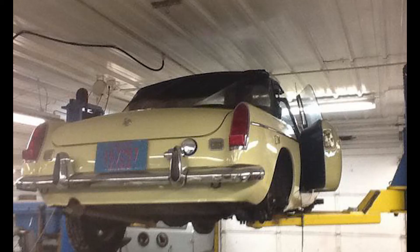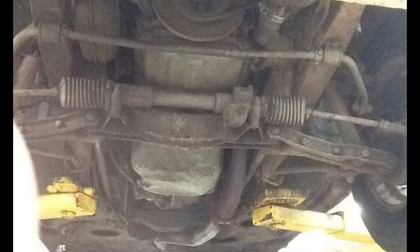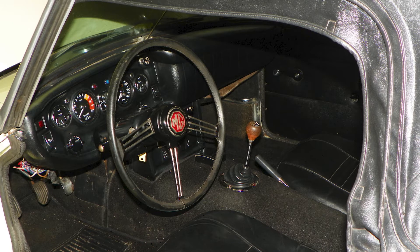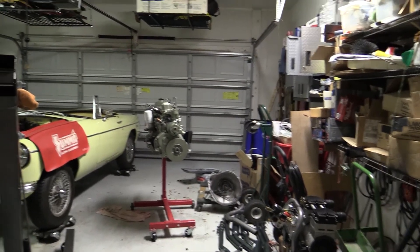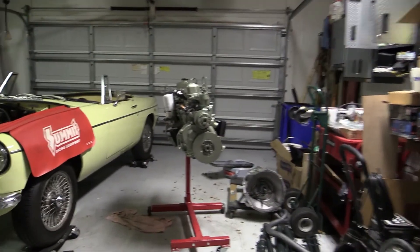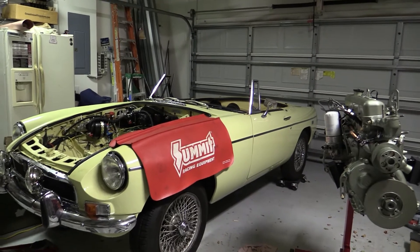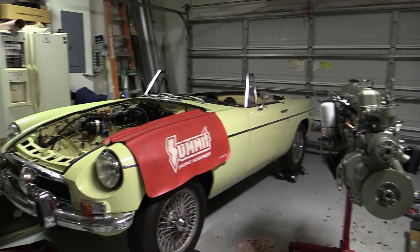It was in good shape, but had a few small problems. The rubber chassis and suspension bushings were undoubtedly rotten and needed replacing with new poly bushings. It probably needed a new exhaust system and most likely new brake pads. How hard could this be? Two years later, I understood why every book ever written on restoring an old car begins with exactly the same sentence: if I knew what I was getting into, I never would have begun.